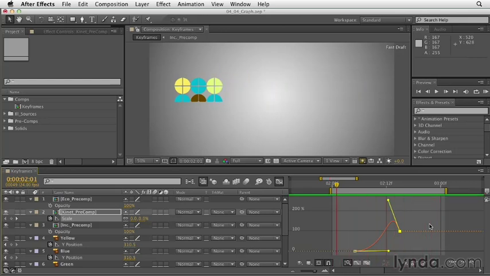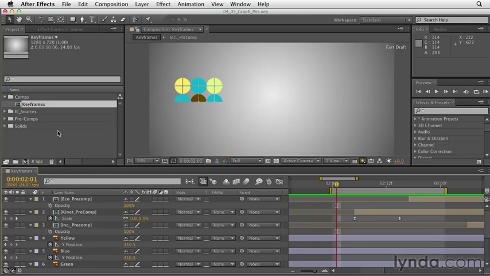So as you can see, when you use the graph editor, you can always make things a lot more interesting. Personally, I like to think of the graph editor as the place to go when it comes time to really polish the movement of an animation. Because after all, setting the initial keyframes really only tells you what's happening on those specific frames. It's between the keyframes where you end up getting the entire story.